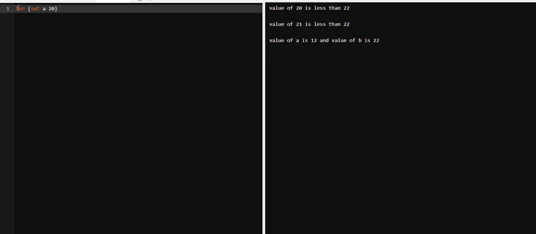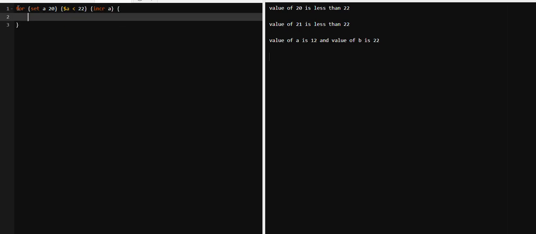Initialize, then condition, then increment, let us take a while loop inside this for loop.